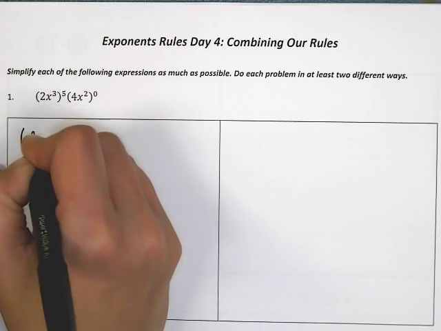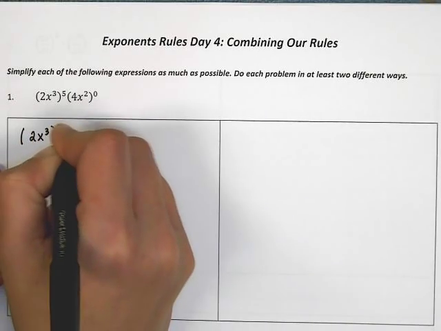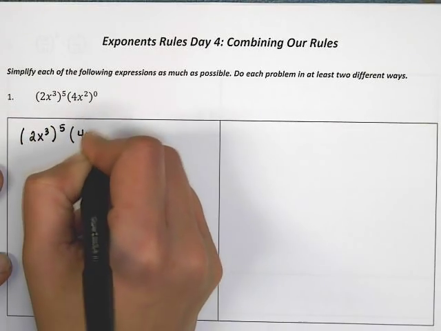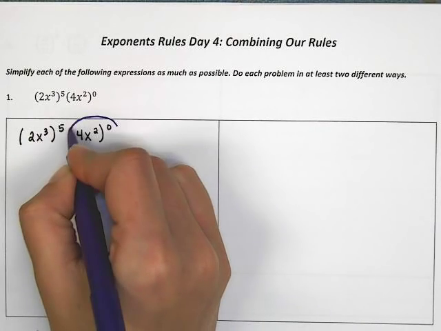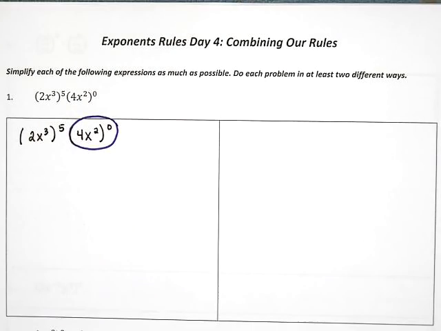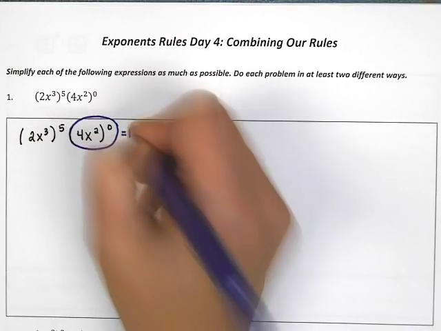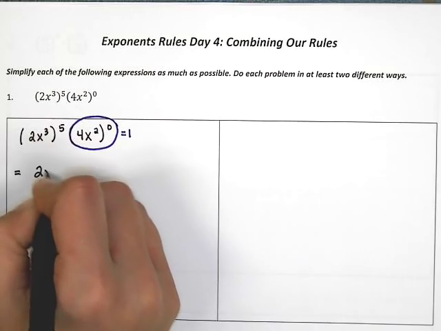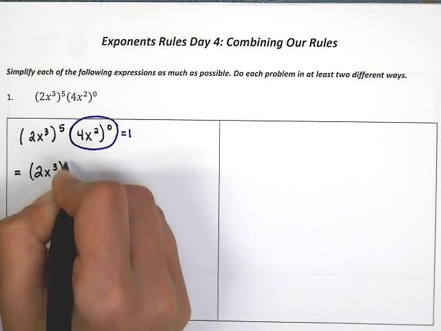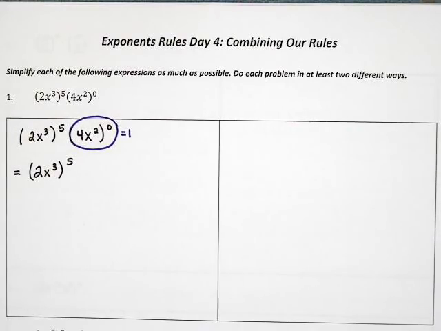I'm going to go ahead and copy the original problem into this box so that I have some space to do some work. The first thing I see here is that I have a 0 power and I have some parentheses. So right away what I'm going to do is I'm going to say, well, I know something to the 0 power just becomes a 1. So I can simplify this by saying this is equivalent to 2x to the 3rd to the 5th power because that second part of my problem just becomes a 1.